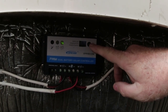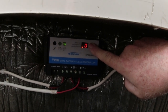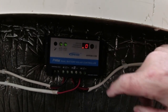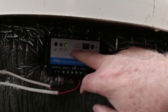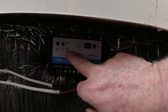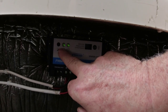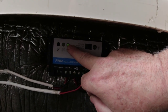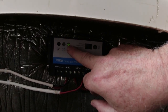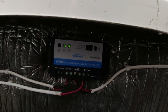So this is how you do it. You just press it and hold it down for about 5 seconds. Then it'll start blinking. When it's blinking, you press it once, twice, until you get it to the right setting you want. And that's all it is. This one here is blinking because it's charging battery number 1 at 60%, and battery number 2 at 40%. When this one stops blinking, this one here will go 100% until it's fully charged as well. Once they're both fully charged, it'll just stay on in green like battery number 2 is doing there. That's totally it. There's nothing complicated.